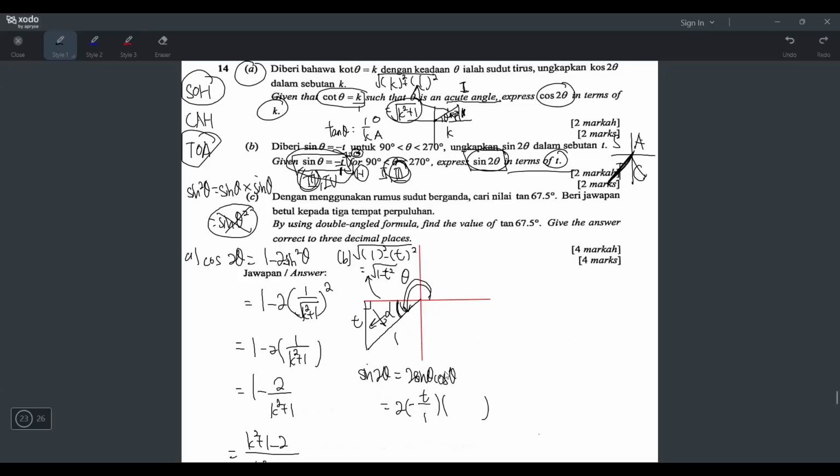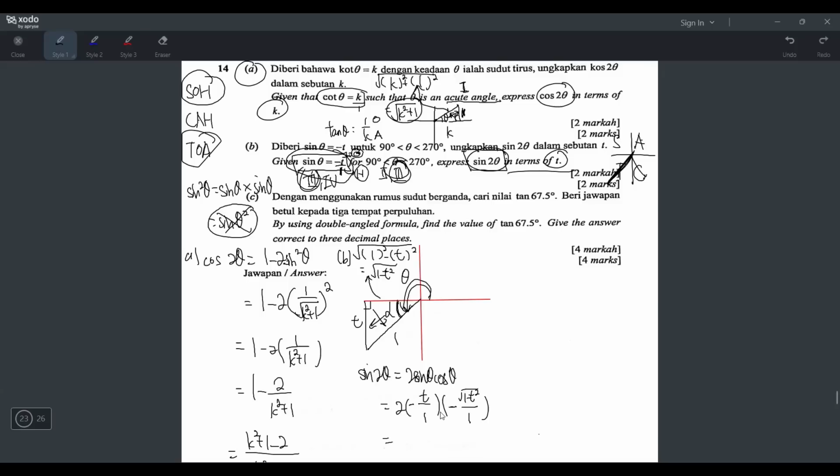Okay, next one is cos theta. Cos is adjacent divide hypotenuse, but leave an empty space here because later you have to check positive or negative. So adjacent will be what? Adjacent is square root of 1 minus t square, and the hypotenuse is 1. So adjacent over hypotenuse. But now you have to check whether positive or negative. In the third quadrant, add sugar to coffee, only tangent is positive. You are finding cos, so in the third quadrant you will get negative. So I have to put negative here.